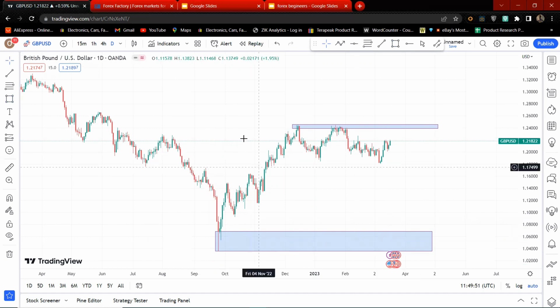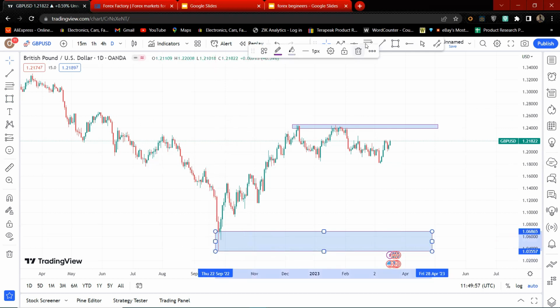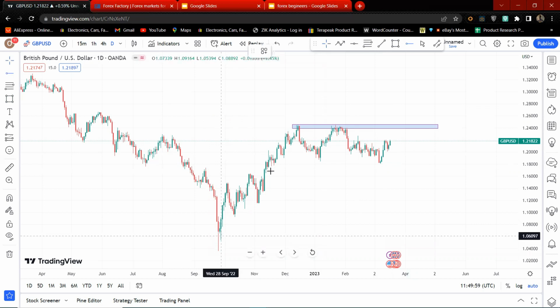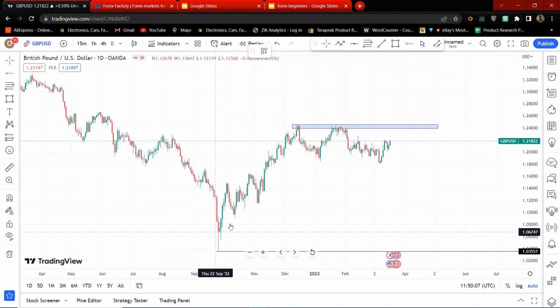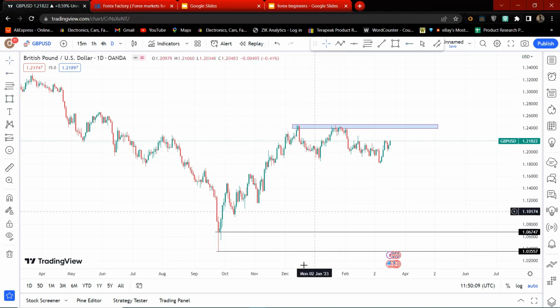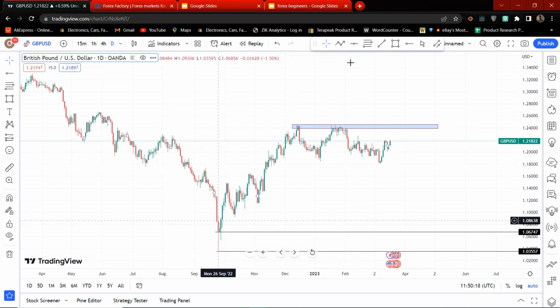And it would be too big. And sometimes I would do it in the 15-minute time frame and it's too big. So if it's too big, I would put this, what we call a horizontal ray. I'd mark it out like that, and I would also mark out where it begins from, so that the rectangle is not too big. So that when the market gets here, I know this area is too strong, but this is on the daily time frame. I would go down to the 4-hour time frame and know exact points.